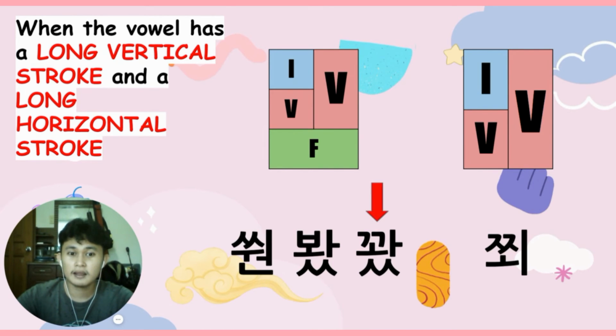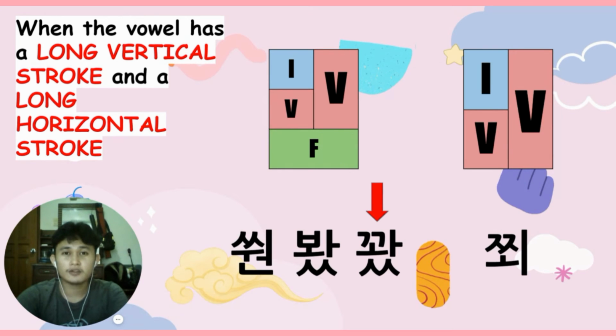As you can see, like this syllable, it has so many letters already. But don't you worry, guys. These syllables are very rare. Like, you will just encounter this once in a blue moon. And if you encounter this kind of syllable, don't you worry, guys, because I will be teaching how to read Hangul, and I will be discussing the letters part by part considering all the rules in our future videos. And even if it seems hard to read this syllable, it's actually easy, guys, even if there's so many letters already.